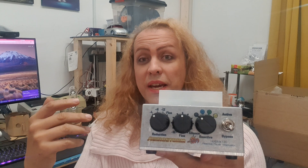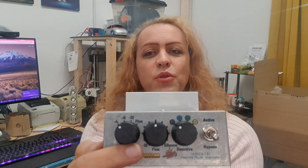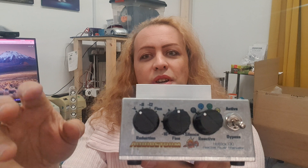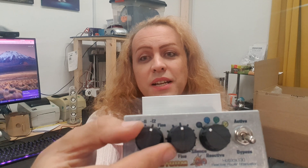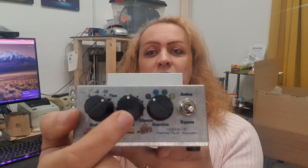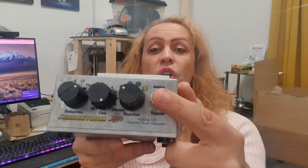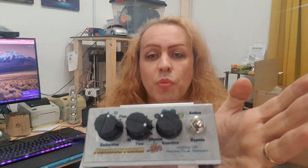The price is going up, but hopefully you'll agree that the improvement in functionality along with the absolute top-notch quality is worth it. Because we're using rotaries, we can have more steps, more intuitively. So instead of the old venue, studio, and similar modes, we've got a much more traditional dB system: minus 4, minus 8, minus 12, and fine. In fine mode it enables the fine control, which goes from about minus 16 dB down to absolute silence. I've kept one toggle — which I think is important — for bypass. So no matter which mode you're in, you don't have to rotate around. If you decide you don't want to be in that mode, bypass and you're gone. Very simple.